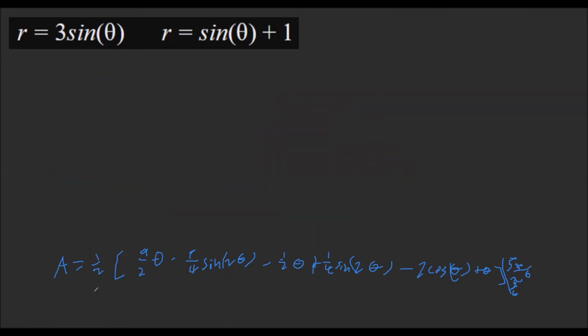At this point, we've almost finished everything. I had to erase a bit since it's been getting a tad bit crowded. We just have to fill in the blanks here. I won't simplify because I don't believe I'm smart enough. So we can finally say that A is equal to 1/2 times 9/2 times 5 pi over 6 minus 9/4 sine 5 pi over 3 minus 1/2. Sorry, 5 pi over 12. That's what I meant to say. You simplify it a little bit.